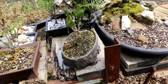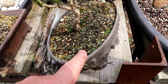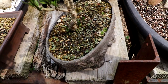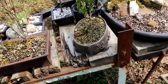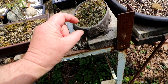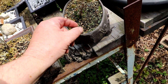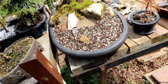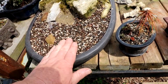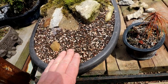So that'll be exciting. In the last few years, I've had a real problem with liverwort lately. And you can see it on the surface of my nightshade vine here. It covers the surface of the soil, and water can't penetrate into the soil very easily. And they have roots that go down fairly far, like about 10 millimeters into the soil. So when you pull them out, it pulls a big clump of soil out with it. So I'm really beginning to dislike them. So I picked all the liverwort out of this planting, and I've replaced it with fresh bonsai soil on top.